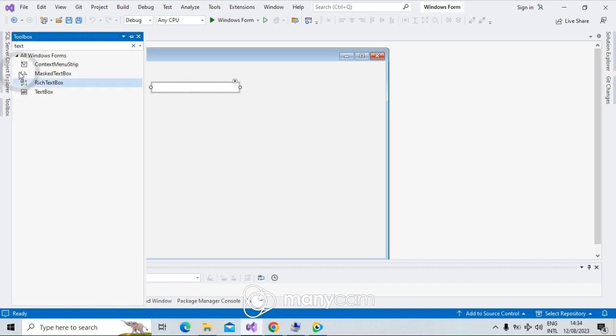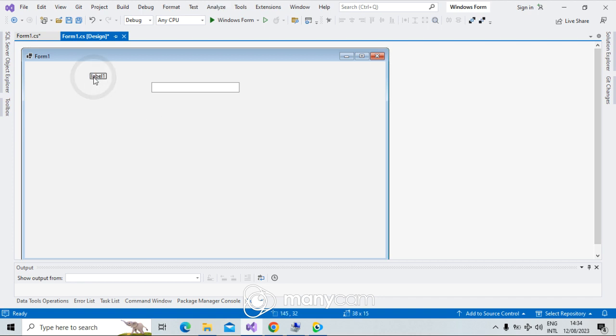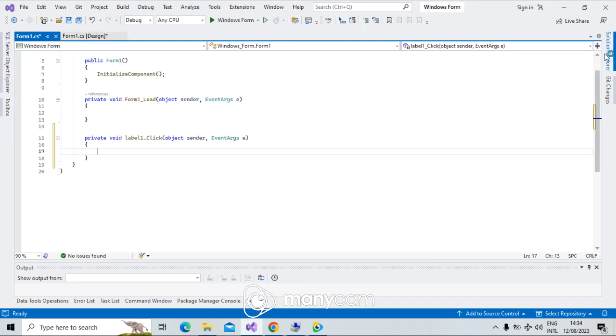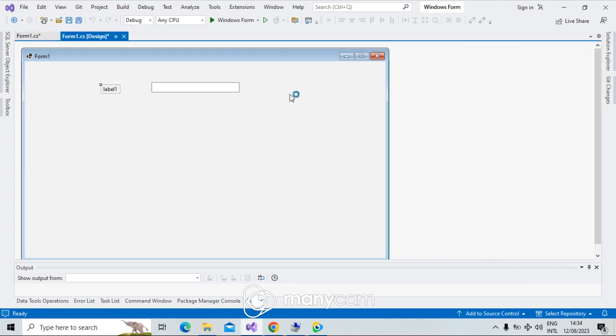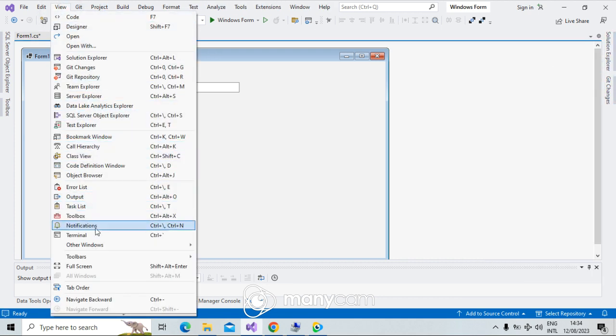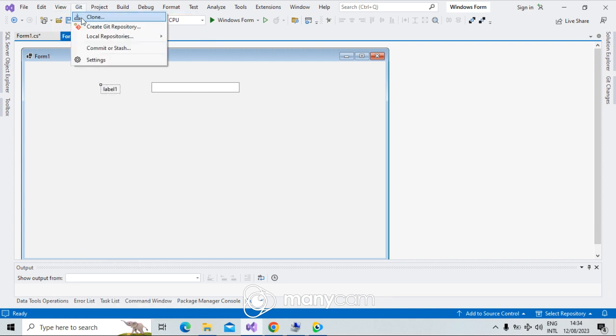I have here also a label. I take it here. I say here label. The name is what? I double click first, then I'm coming back here. I have a box, let me see, view properties.